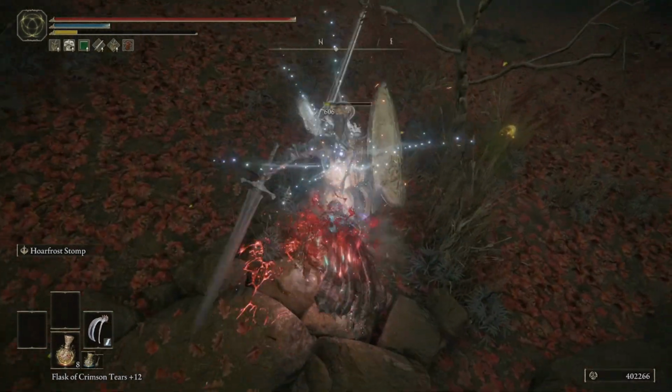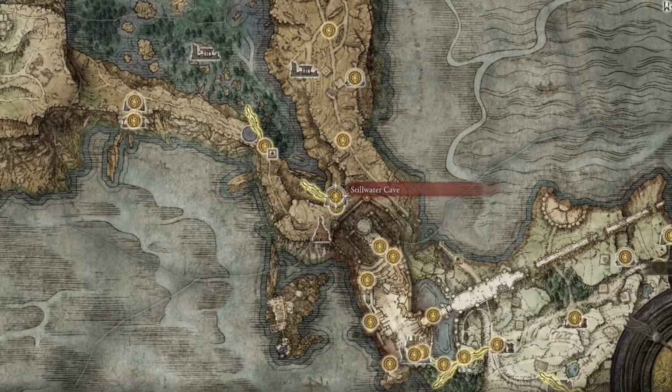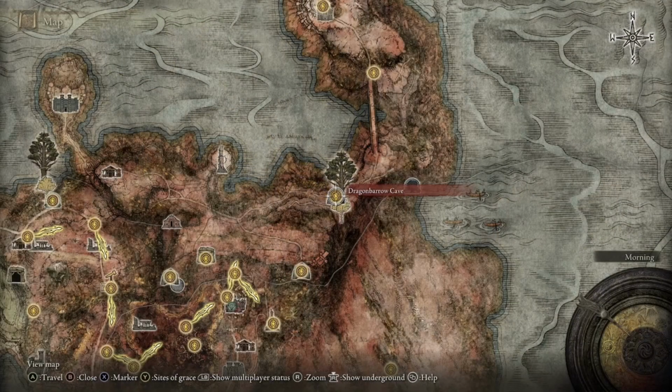The Winged Sword Insignia is going to be in the very first dungeon within Liurnia of the Lakes, in Stillwater Cave, and you have to kill the Cleanrot Knight at the end of that dungeon for him to drop this talisman. The Bull Goat's Talisman is going to be in Dragonbarrow Cave on the east side of Caelid.